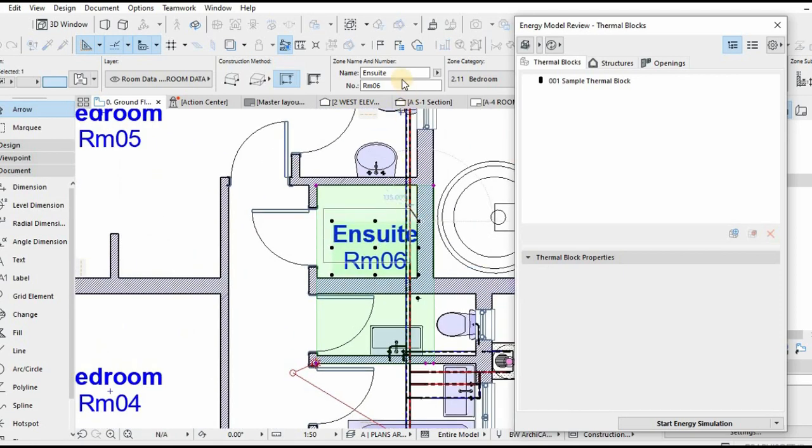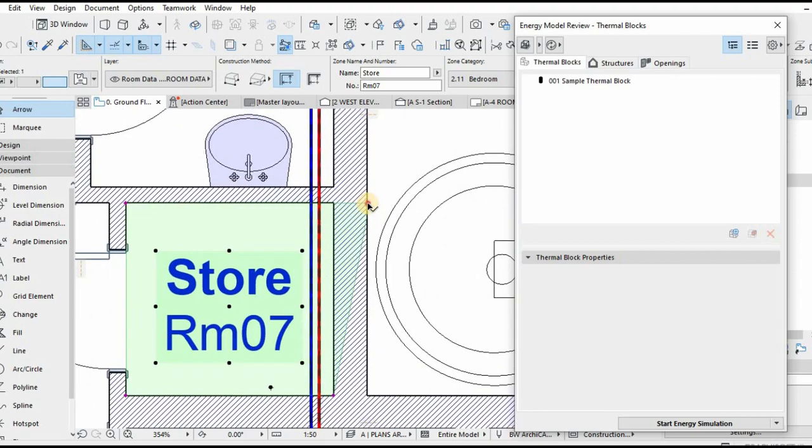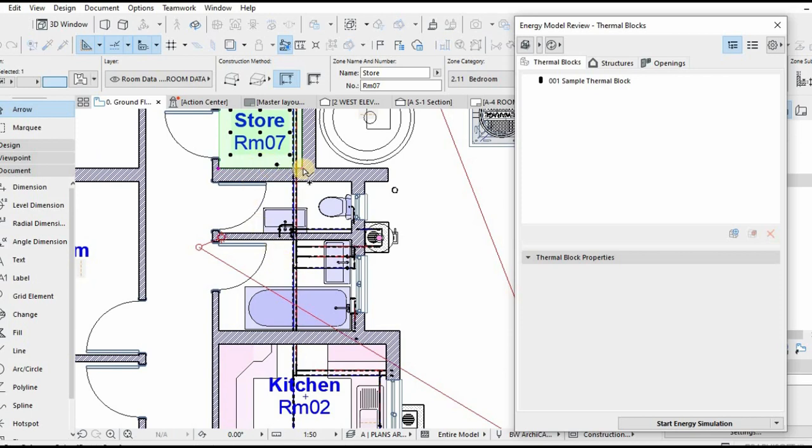Storeroom 7. And then make sure it's defined, corner to corner. And then we have a toilet here.